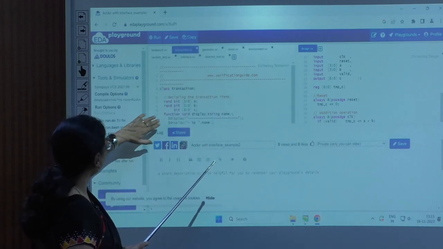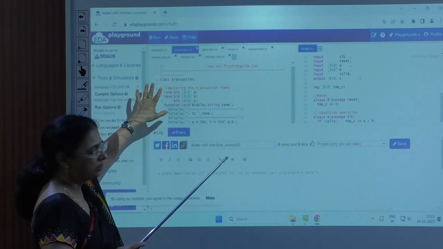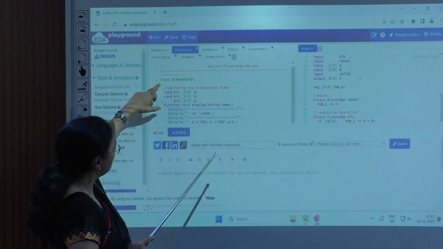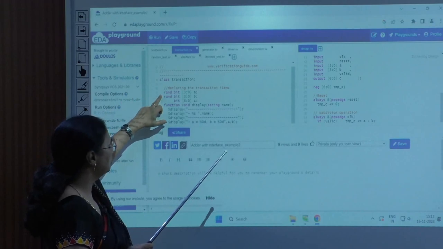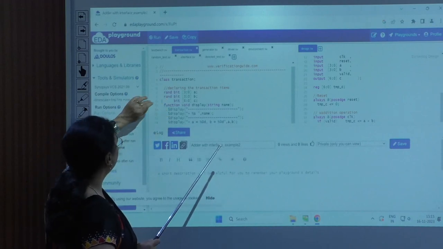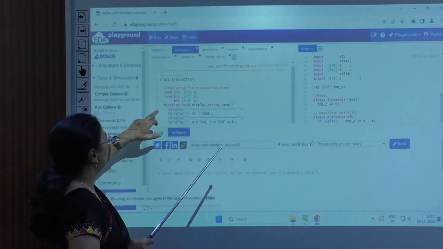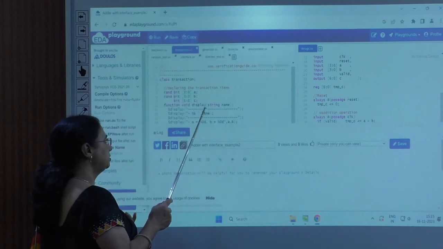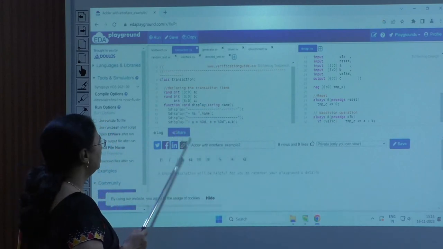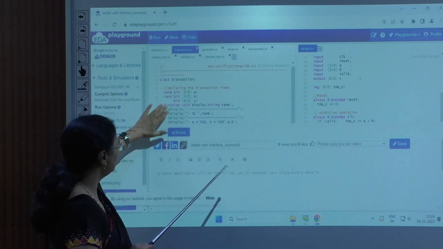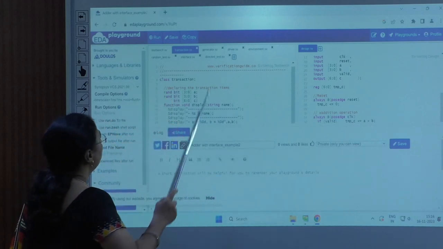Then there is the transaction, where I will say it is a class transaction, and I am taking different bit values that are going to be random values, and then I will have a function. That function is to display. I will write different display statements in this, and it is not returning anything other than the display statements I have given.